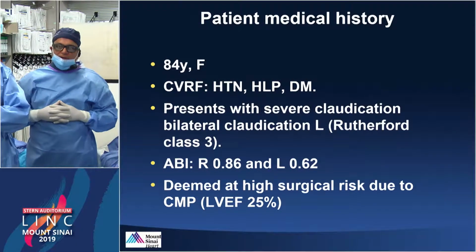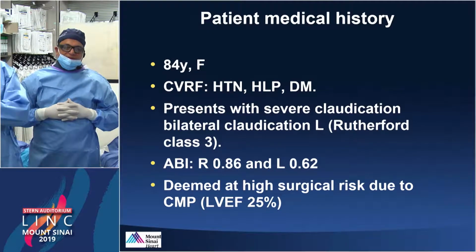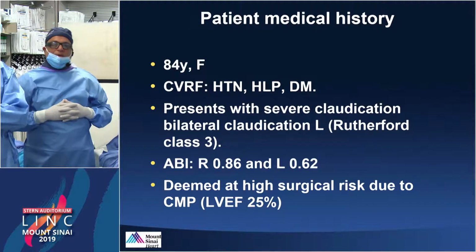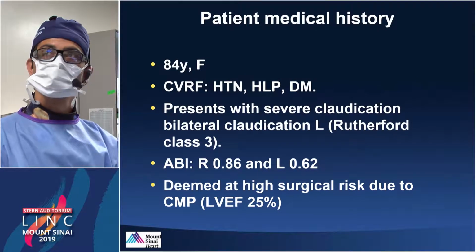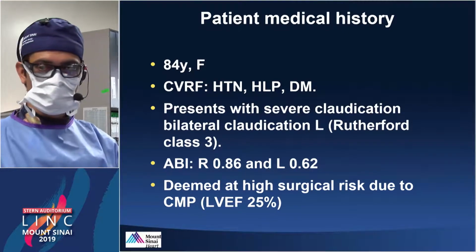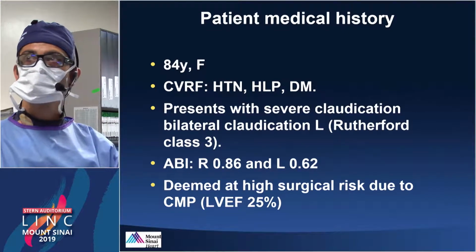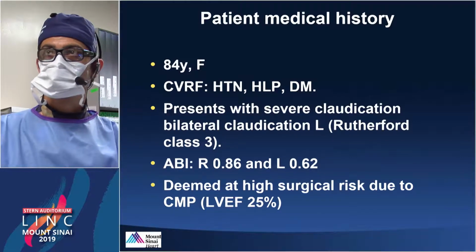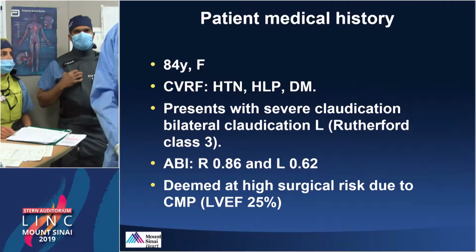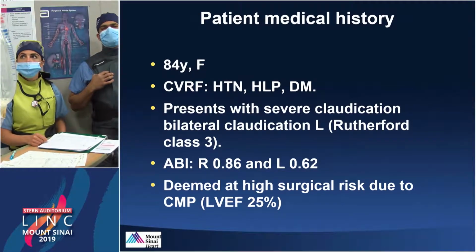To my right is Dr. Karthik Guja, our Associate Director of Endovascular here at Mount Sinai. To his right is Dr. Sardar Farhan, who has come all the way from Austria to train with us. He did an interventional cardiology fellowship, and now he's doing his endovascular fellowship with us, and he's been an incredible addition to our group. Behind is Ashley, who's our RN, and Cristobal, who's part of our traditional team here, and we have some people from the IVIS team as well.